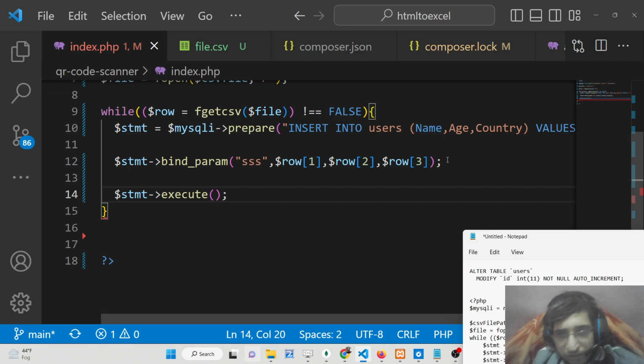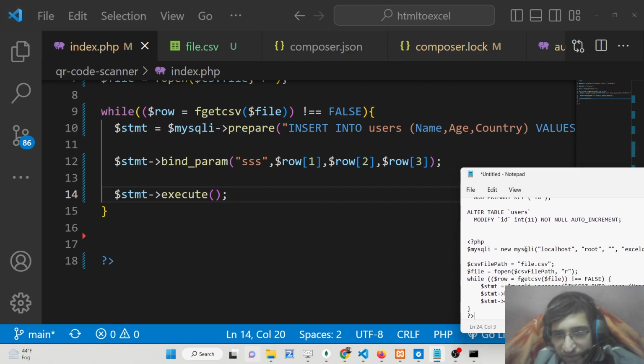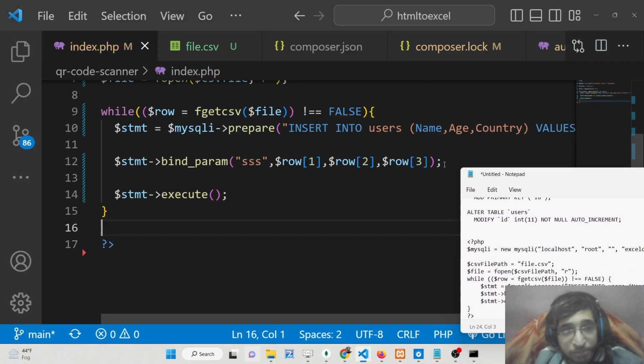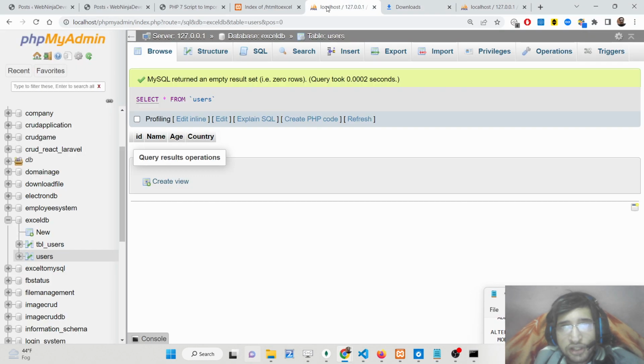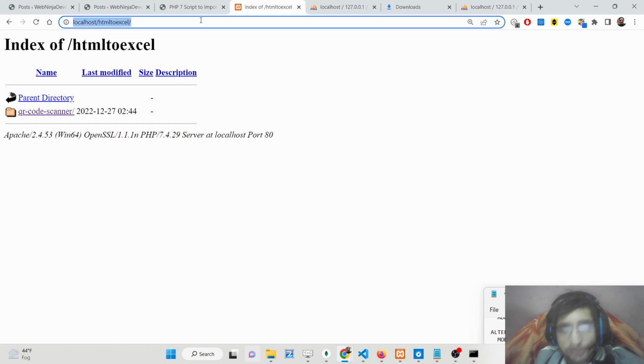Now this PHP script is complete. If I go to the browser and run this, nothing happens because the code ran successfully.